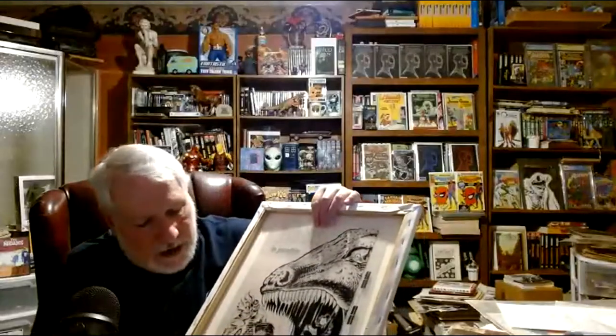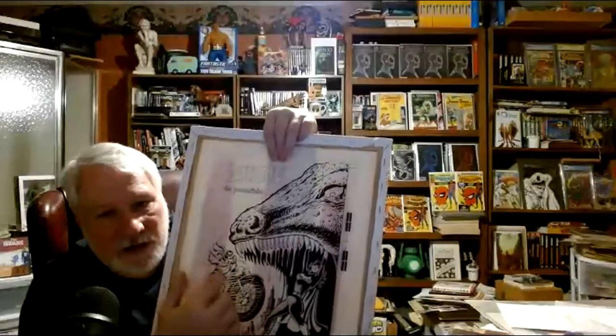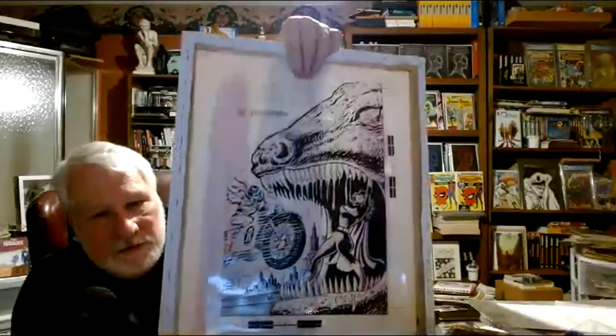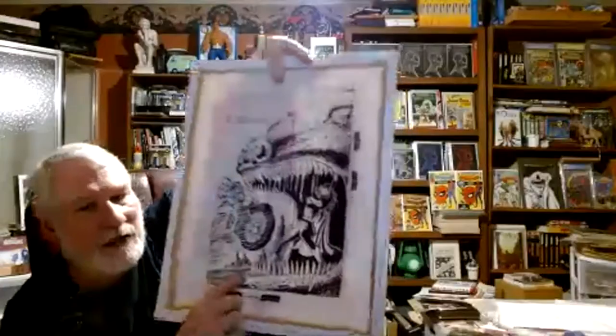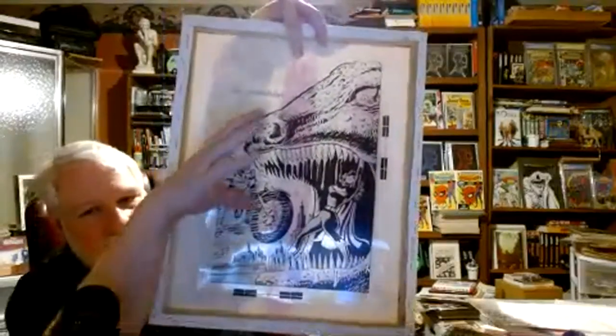There's been some kind of heat between Batgirl and Robin over the years. I believe this is Ernie Chan — he's got a black letter 'EC' there. Just a wonderful cover — how it takes up the whole thing. Very retro. Ernie Chan wasn't just an inker; I know he inked John Buscema on several of the Savage Sword of Conan issues. This is another Detective Comics from the early 80s — I think a 1983 issue, just going by memory. It's a Jim Aparo cover. Notable because it's the first Red Tornado solo story.